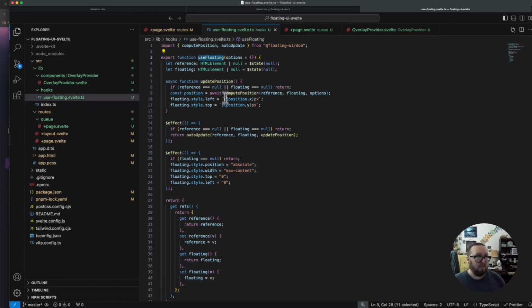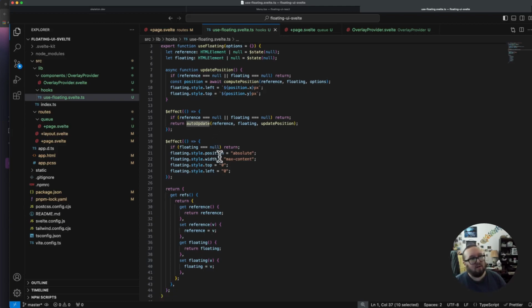You see it just exports a function, takes in a set of parameters, and it kind of wires up like you would think. It says, okay, we're going to have a reference element, we're going to have a floating element that's bound to a state rune. And then we're going to use some of the features that are kind of imported from floating UI, like the system they use to calculate the position. We're going to adjust the styles for whatever that floating element is. We're going to maybe do some like auto updates. So if you scroll the window, if that needs to like flip or change position, it's using all of the information it needs to do that. Some default settings and things like that are here.